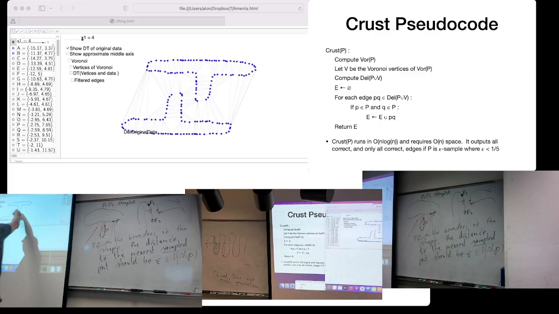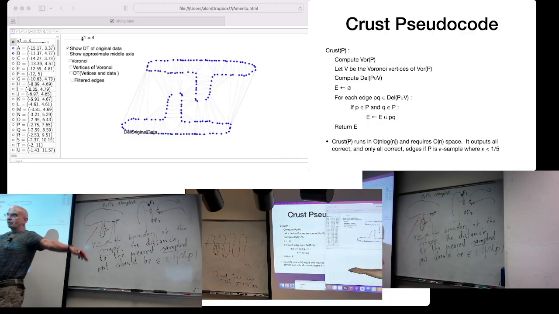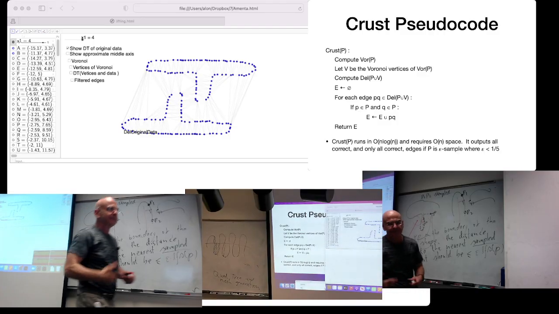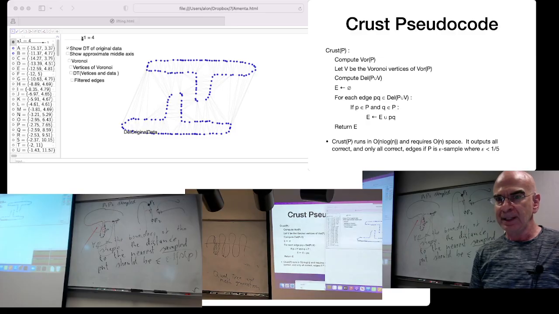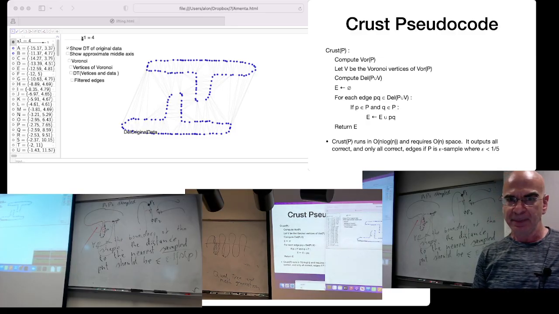So how do I, so obviously if I have a Delaunay edge, which I still don't, we'll have in a second, but Delaunay edges should connect to data points, obviously. And I'd like to keep only the one that connects a point to the two nearest neighbors on its own boundary, on the boundary of its own shape, but of course I don't know what is the original shape. All I have are the samples.